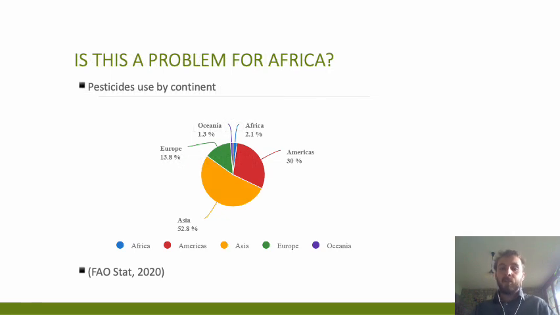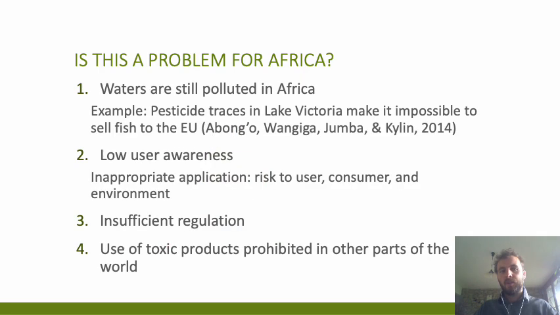But is this a problem for Africa in general? Because if we look at the data from the FAO, we see that Africa only uses 2% of worldwide pesticides, so it's not much. So is it really an issue in Africa, or is it only in the different regions of the world? Yeah, it is actually an issue in Africa.